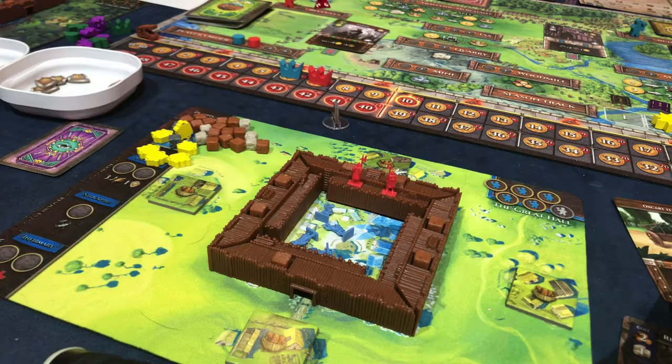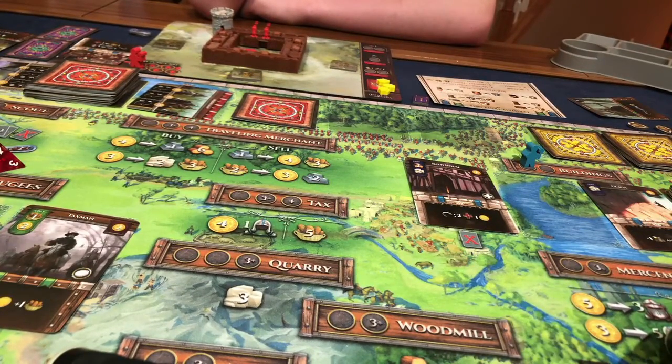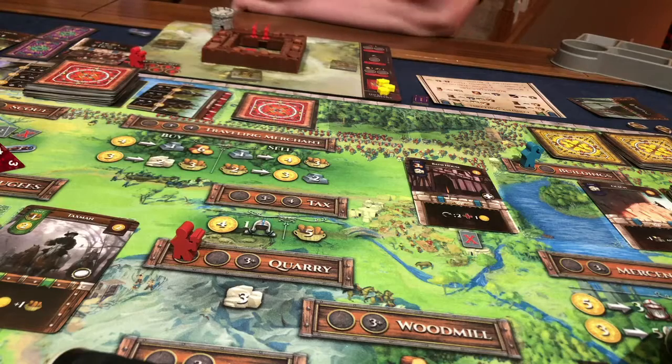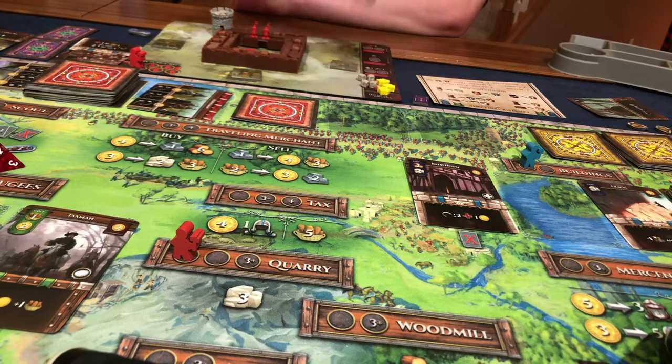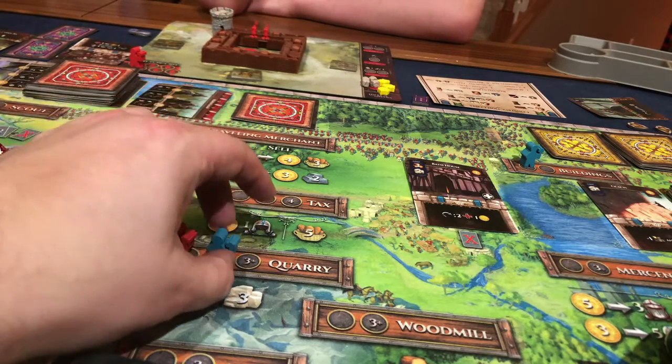All right. Is this 10 and above? Yeah, 10 and above. I'm gonna go to a quarry. Get 4 stone for my card. I'm also going to go to a quarry and get 4 stone.